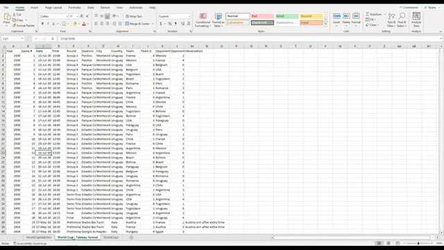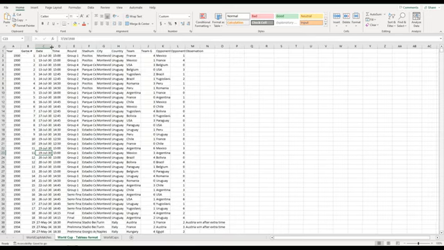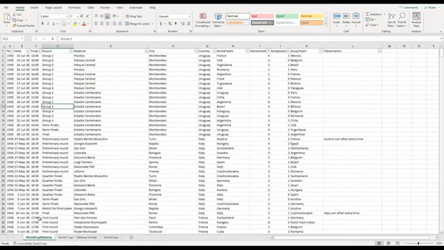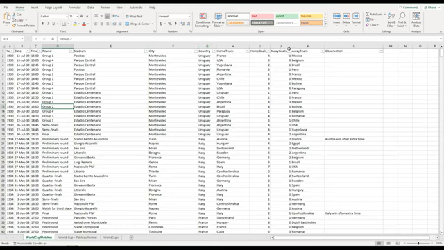For World Cup Tableau format, we have the year, the game number, the date, the time, and the round. We have also the stadium, the city, and the country. We have the team, opponent, and the observation after each game. And for World Cup matches, same thing. We have the year, the date, and the time. The round, the stadium, the city, the country. Then we have the home team, home goals, then away goals and away team, and also the observation after each game.